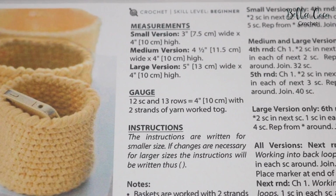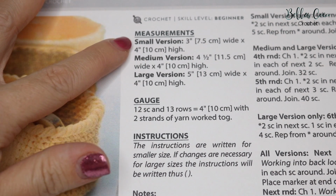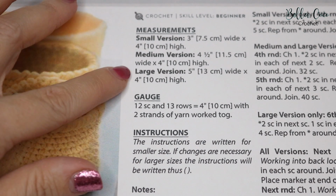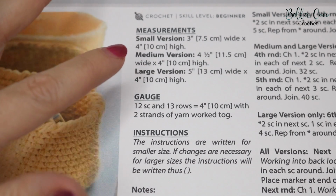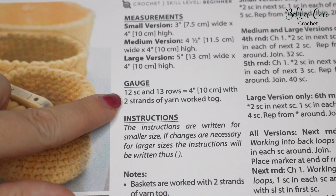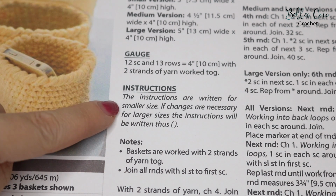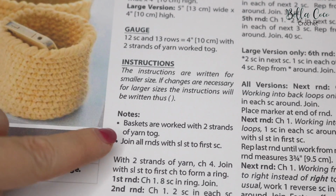Okay, so let's just have a look at this first part of the pattern here. It tells you the measurements for the small version, the medium and the large version. I'm going to make the large version today and then indicate where you would stop for certain rounds for the small and the medium. I just think that would be the easiest way to do it. You will also notice when it talks about the gauge that it is saying that we use 2 strands of yarn and work together. So it does tell you here that the instructions are written for the smaller size, but then it also has some information for the medium and large size.